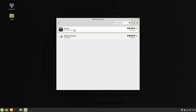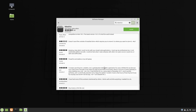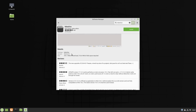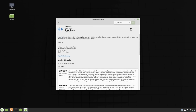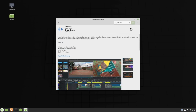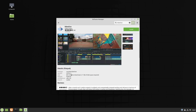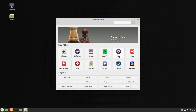We have the older one, which is from the repo. And since this is Debian, it's going to be quite a bit of an older version. It's version 18. So actually, I wouldn't have any qualms about using that one. I'm not a fan of some of the things that they did in the absolute latest version, which is going to be a 20 branch. I'm not a huge fan of the changes in the 20 branch, so I might not want to do that one, but at least I have the option to choose, and I can very quickly see which one we happen to be dealing with, whether it's the repo or inside of the Flatpak options.